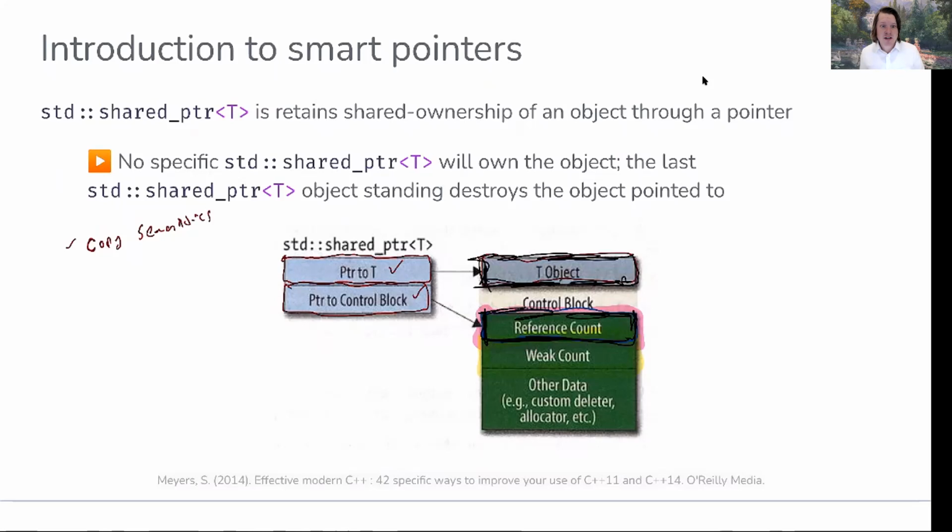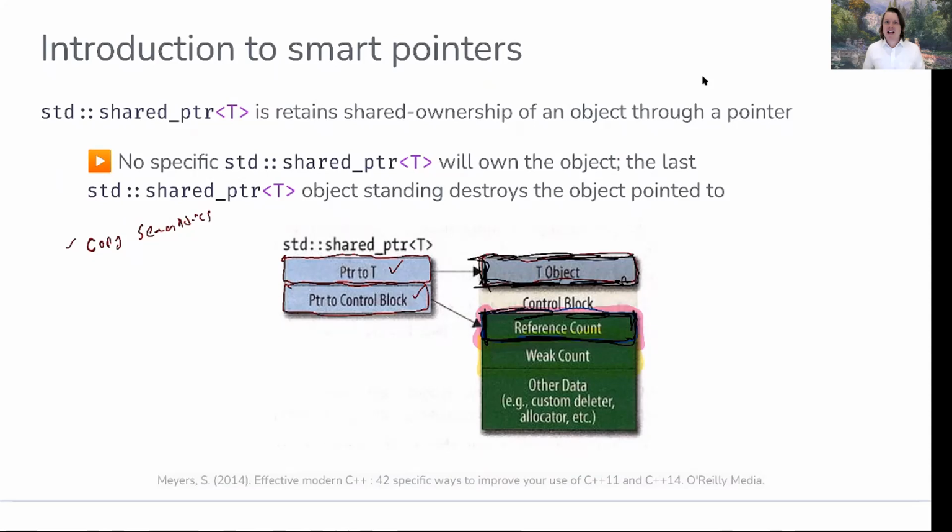And then if we were to initialize another shared pointer with that pointer that we had just created, well, the copy semantics are going to be defined to engage in a shallow copy so that the resultant object that's being created points to the same T object and the same control block. Also, what we'll see here is that in our definitions of our copy policies, we're also going to increment the reference count by 1.